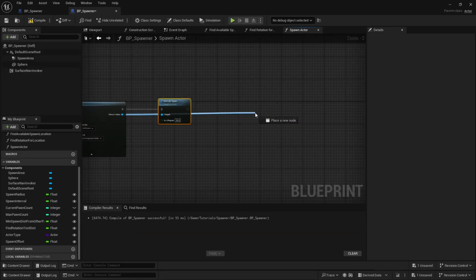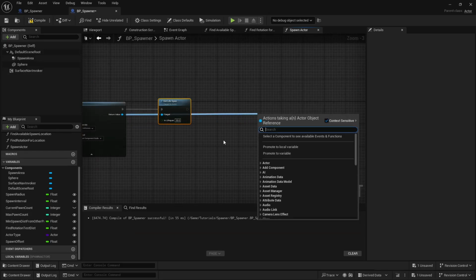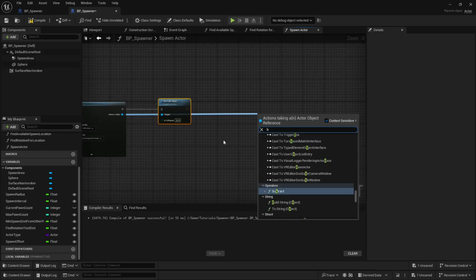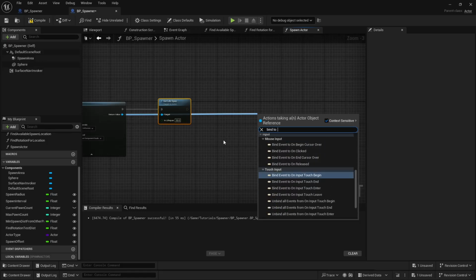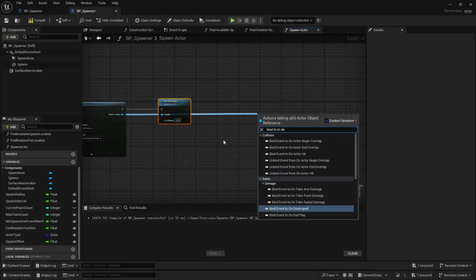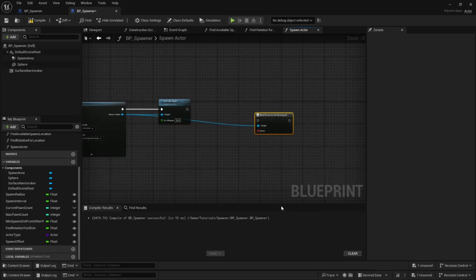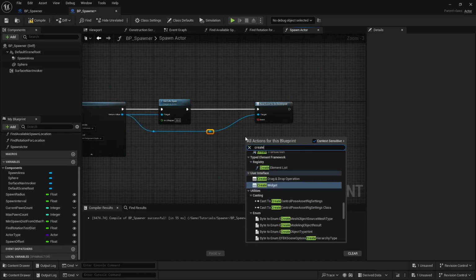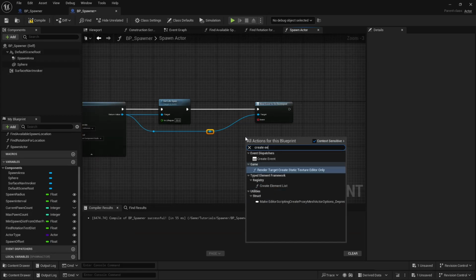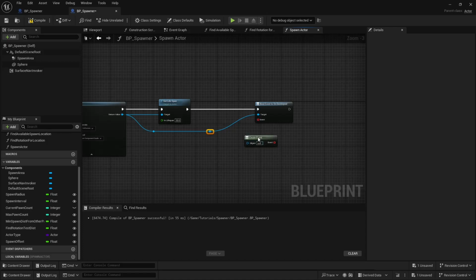And next I want to bind to that event we set up earlier. So we're going to bind to on destroyed, I believe. Yep, bind event to on destroyed. And here we're going to call create event, which will allow us, once we hook this up, to select the event we created earlier called pawn destroyed.